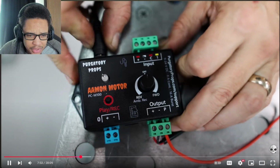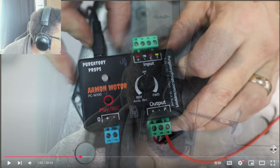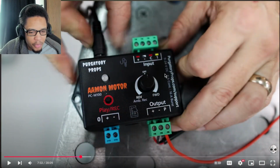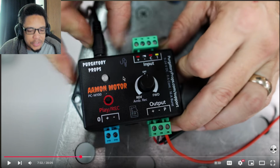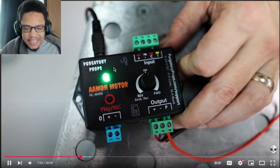What is this contraption? What, bro? Why am I looking at this like I know what the hell I'm looking at? Why did I pause and go back, bro? To me, this is all gibberish. Like, what is this? Like a grandfather who doesn't know where the damn input button is.